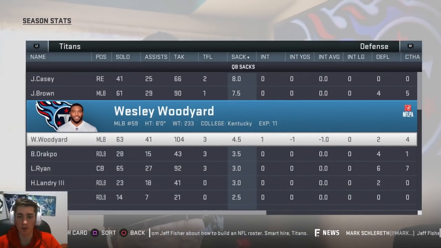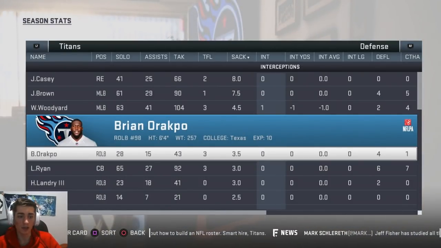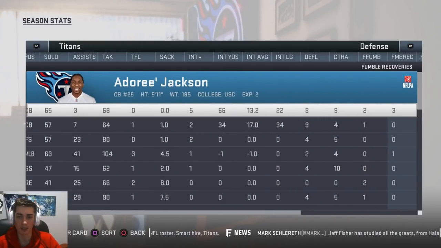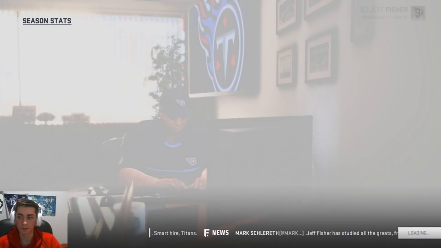Are we operating in like a 4-3 multiple system? Because Brian Orakpo is getting no pressure. Our outside linebackers are getting no pressure. I need them to play as edge rushers. We might be in for a scheme change as Adoree' Jackson leads our team in interceptions with 5. And then defensive touchdowns, none.